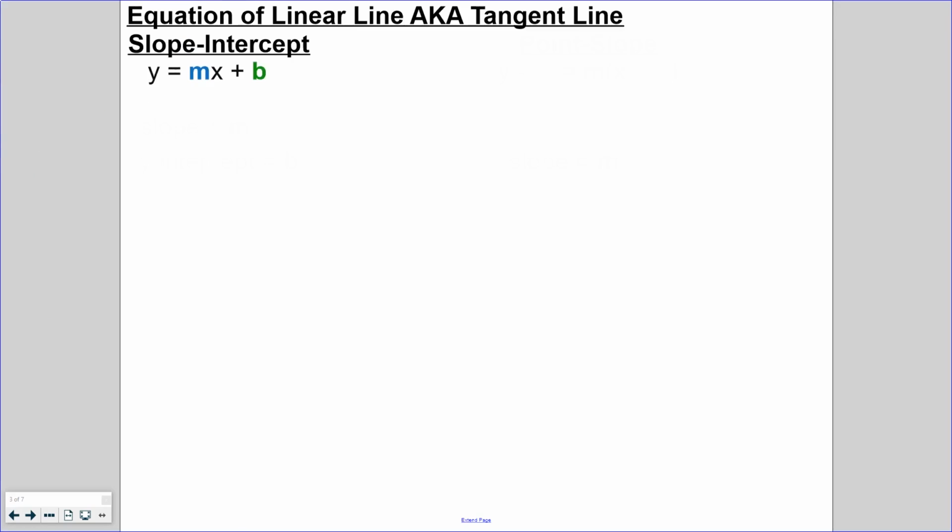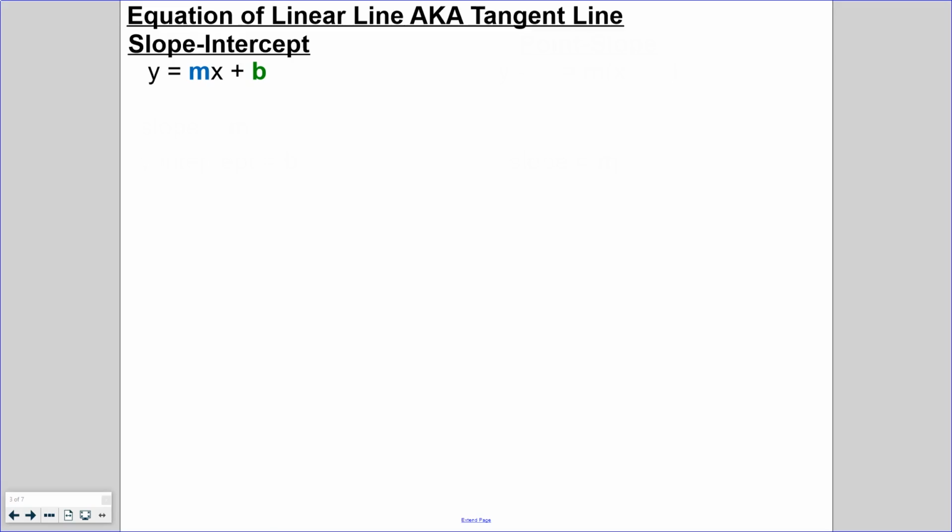Alright, so first we just need to do a little bit of review here. We need to review what the equation of a linear line is. And again, we need to review this because a linear line is also our tangent line. If you remember way back to when you first learned about linear lines, you were told that there are multiple different forms of a linear line, and each came with their own specific formula. Now, the most common one that is used is the slope-intercept form. And this particular equation is the standard linear function, y equals mx plus b.